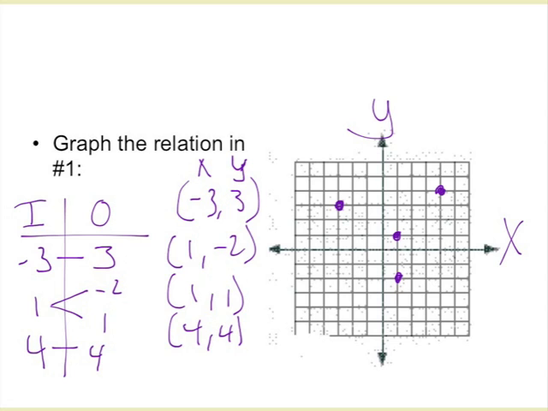Now we said in question 1 that this was not a function, and now graphically we can also tell that this is not going to be a function by our vertical line test. If I drop a vertical line down here, I hit more than one point, which is not okay for a function. So that vertical line hits two different points, so that graphically shows that this is not a function.